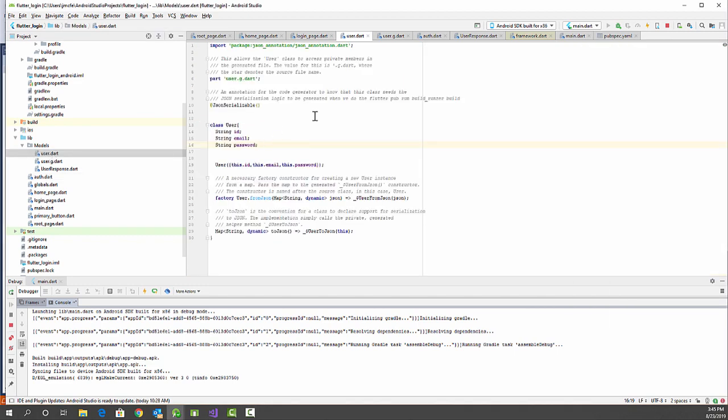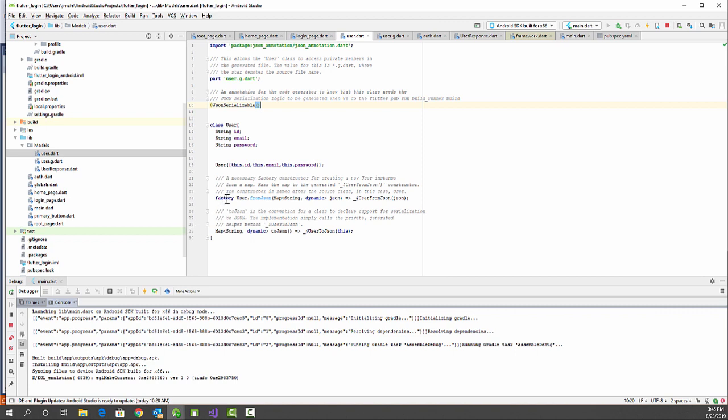User is really simple. It's just a JSON serializable class, meaning that I can automatically generate my serialization class, which is user.g.dart, and it just has 3 properties: ID, email, and password.